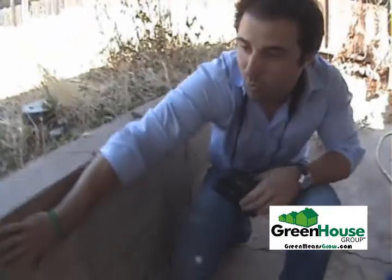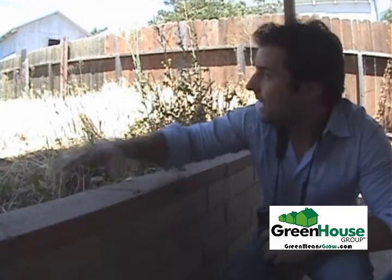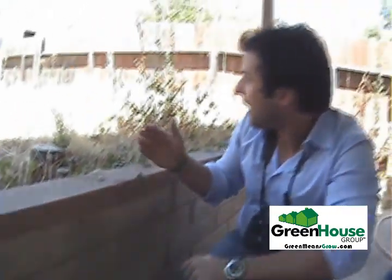Yeah, I just admire the workmanship on this concrete wall. Now, one thing about concrete walls is they're holding up a lot of dirt. You've got yourself an elevationally challenged issue here where the actual structure's a little bit lower than the grade. And in order to have this be a livable space that you can build on, you've got to put these cinder block retaining walls. Very important. Make sure they're performing well, because these are boogers for letting water come through. And if they don't drain properly, the water goes right under your house and you got yourself a cracked slab. Come on, let's go inside.